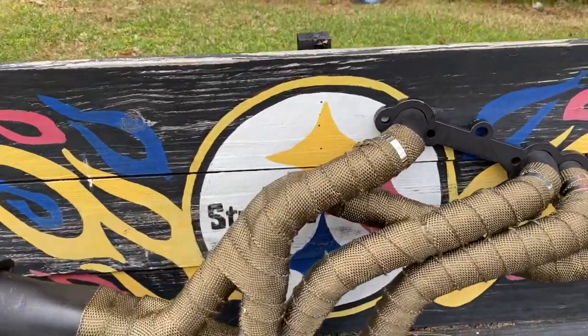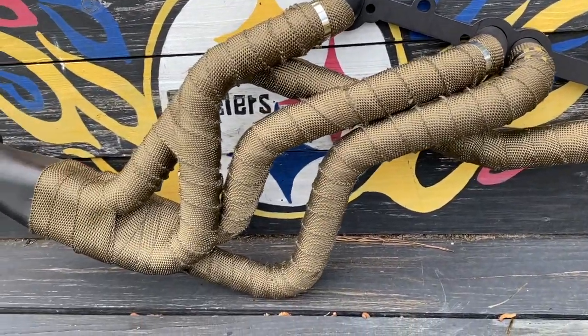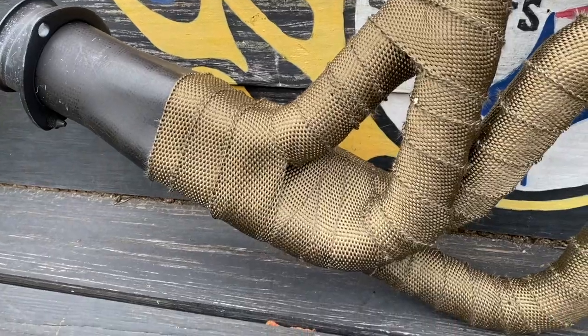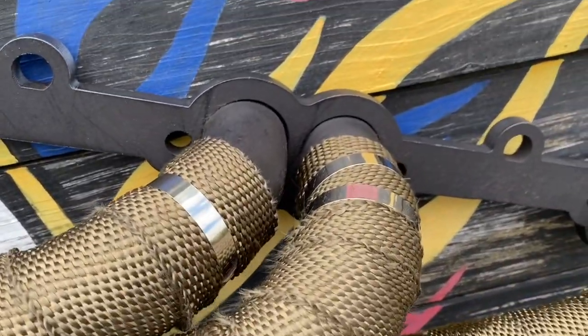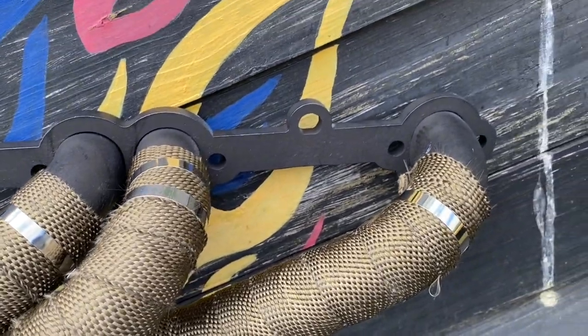All right, so I finished the wrap. Man, this thing kicked my behind. It took me a good 2 or 3 hours just to do one because I was taking my time and just trying to figure out how to best do that one so it didn't look obnoxious. But I think everything turned out pretty good. I used a couple of extra ones, like I said, up in the number, it's going to be the passenger side, so it's going to be the number 4 bank.